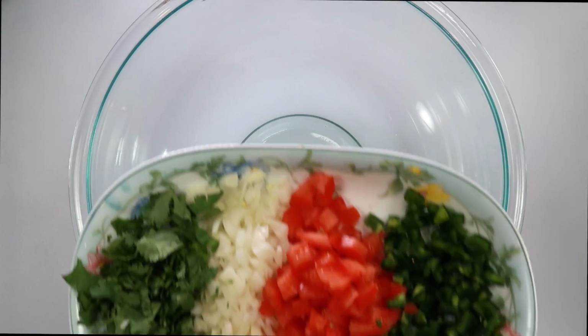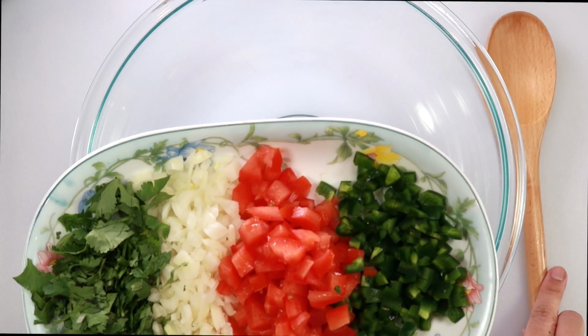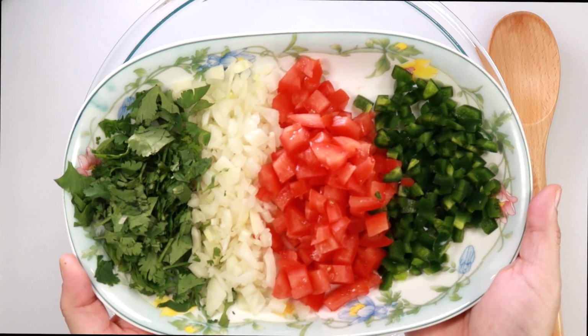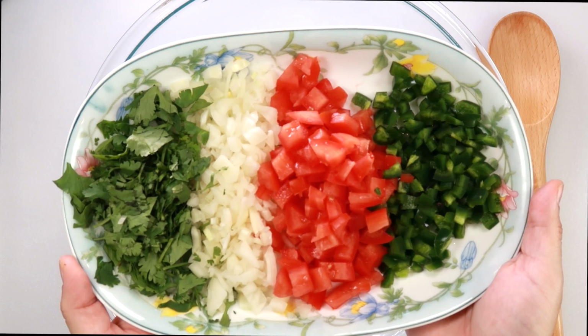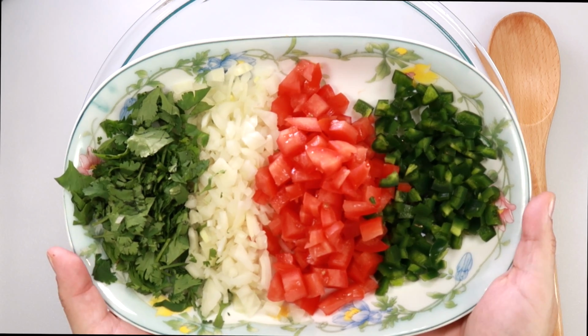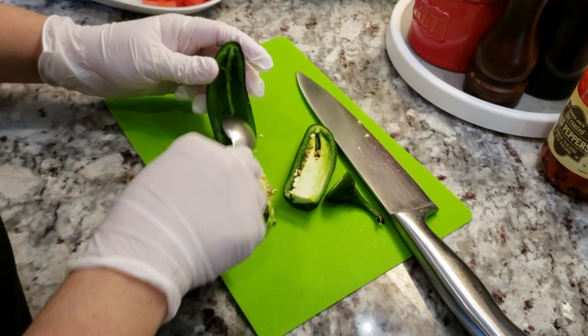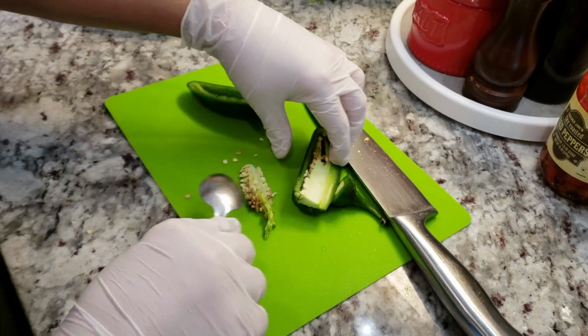Okay, so now that my dressing is done, now I'm going to go over the fresh chopped ingredients. And the ratios of these ingredients are definitely up to you. So first, I went ahead and diced 1 large jalapeno, and I actually removed the seeds to make it less spicy, but if you like spice, then leave them in.